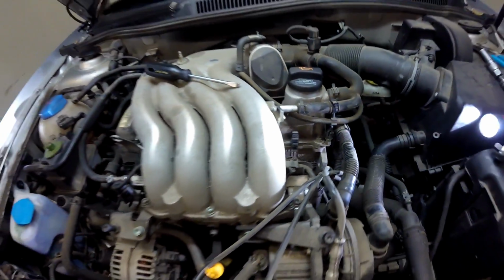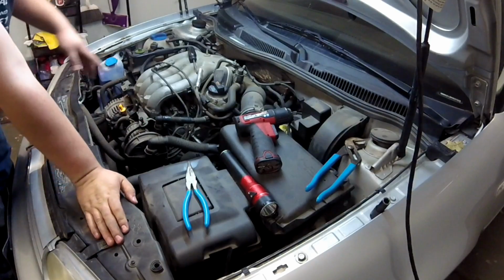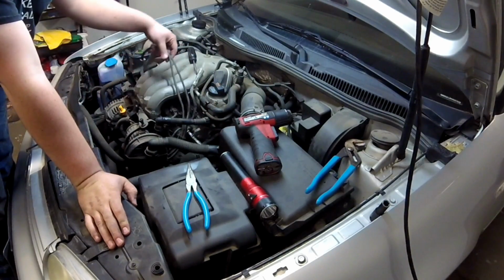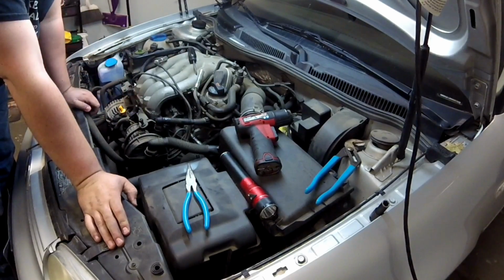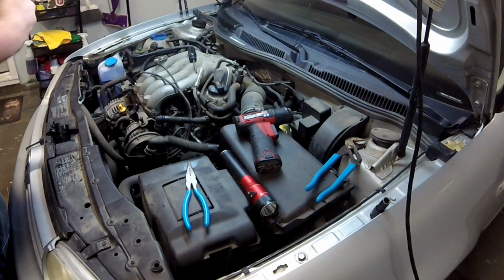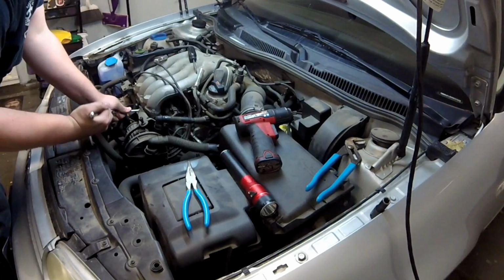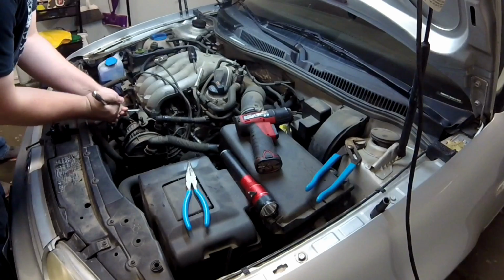Just like that. Alright guys, this right here is your secondary air pump, and your coil pack for this car is directly behind it. So in order to put new wires on, we need to take the secondary air pump off so that we can gain access to take the wires off. To do that, there are a series of 3 Allen head bolts. They're 6mm that you're going to need to take off. The first one is right here on the intake manifold.